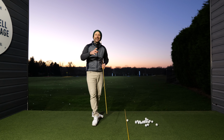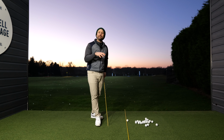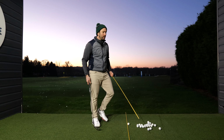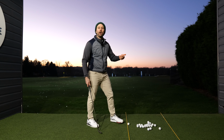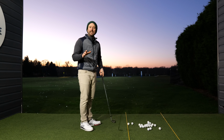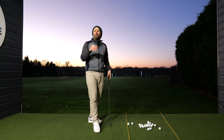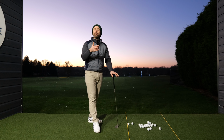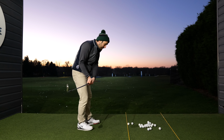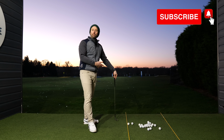So chipping, and the one thing that you really need to understand with chipping is what we're going to be talking about in this particular video. Now, what happens is when you're not very good at chipping, you tend to feel quite yippy, okay? So that means that you can start to feel your hands getting excessively involved, and you don't want that. That's the one thing you don't want to do. But what you almost try to do is you try to eliminate that flipping motion. And what you don't really realize is actually that flipping motion is helping you get the club on the back of the golf ball, okay?